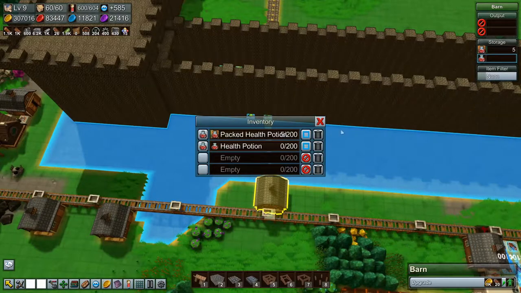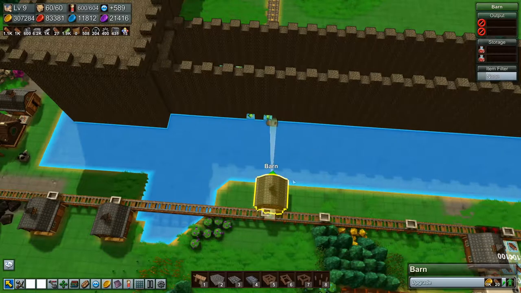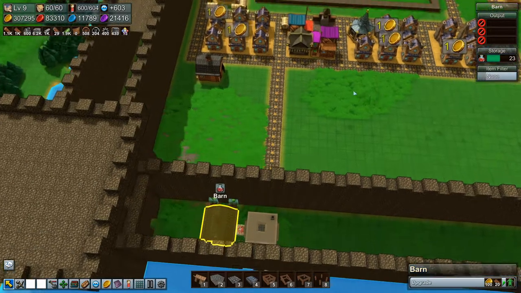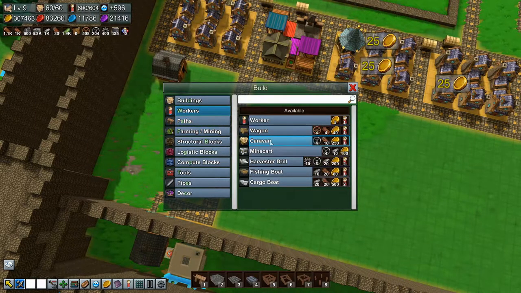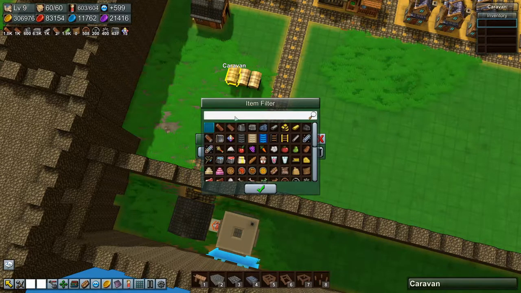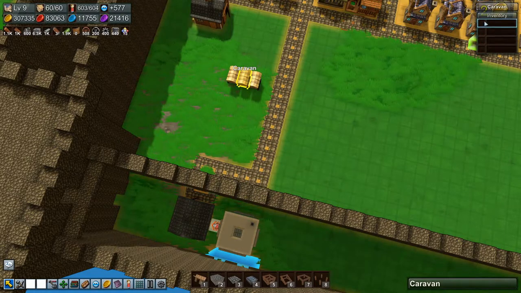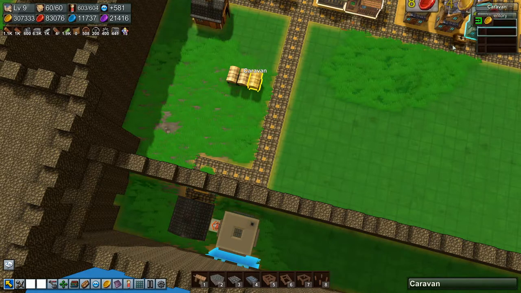Why is there an unpack? Oh, there isn't. Right, so we're filling up on health potions there. And we need 3 caravans. And caravans cost only 1 worker. Awesome. So you be filtered to health. Let's just do that on all 3 of them. And then we can do wood on all 3 of them as well.